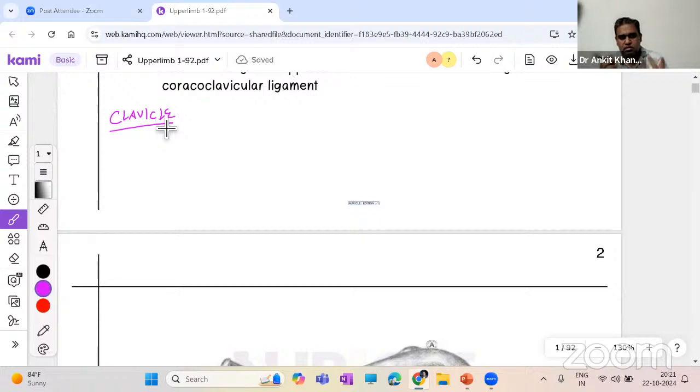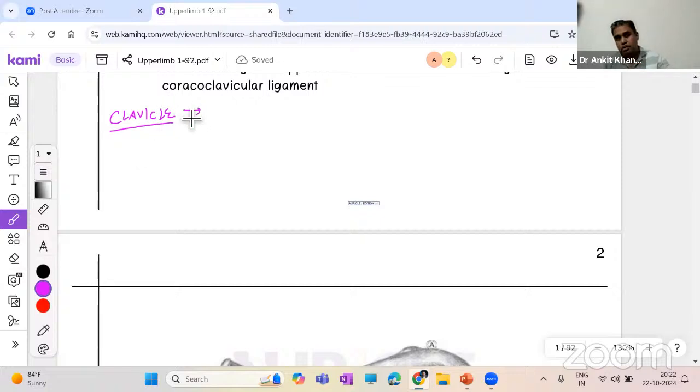So this is the set pattern of questions that are asked in the viva. Then other points will come. Name some muscle attachments, and what does this bone do? What passes through it, and so on. Name any applied part. There's a fracture of it. How does a fracture happen? What is the mode of injury? And as you progress in your viva, the more correct answers you give, obviously the examiner is happy from inside. Okay, the student is giving correct answers, and more in-depth questions will start to come. That's what happens in your viva, and clavicle is one of the most commonly asked bones in your viva.